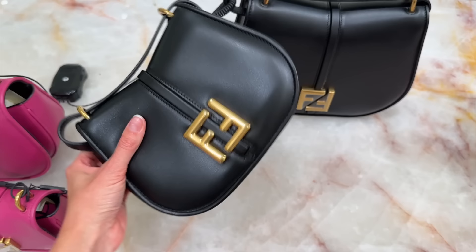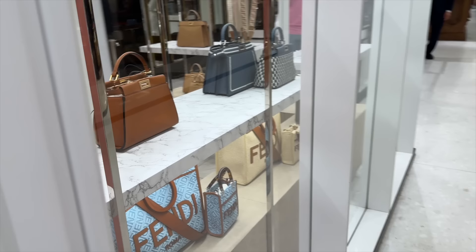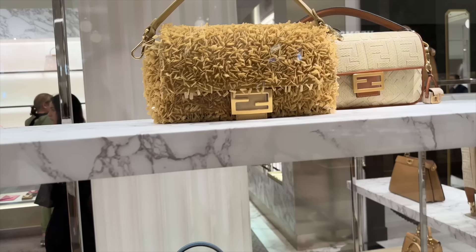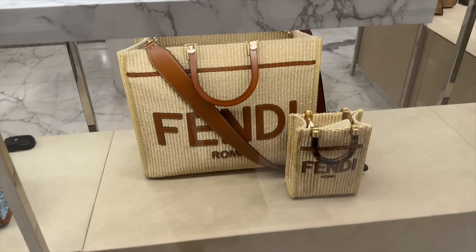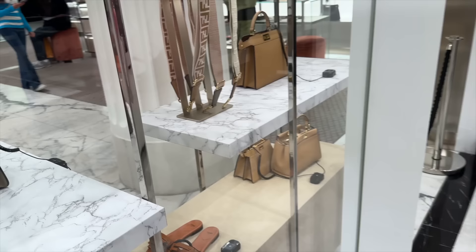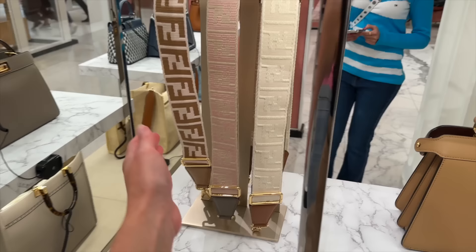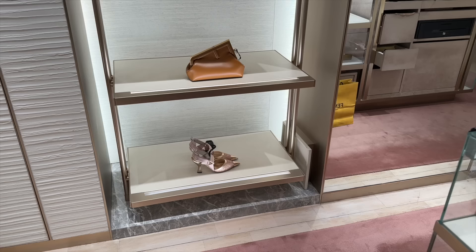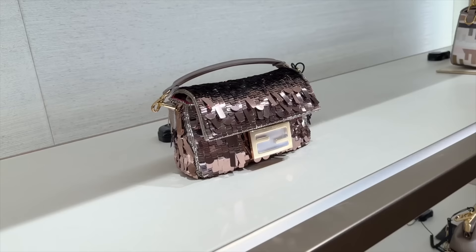The leather feels so beautiful — very soft and cushiony, very tactile. We have the Peekaboo in caramel. In this window there's more Sunshine, and this baguette which is like a sequin and leather baguette. More Peekaboo and stitchers, raffia again — I love this. They don't have the raffia Fendi First downstairs — might need to nip upstairs afterwards. The Peekaboo in caramel — I think Fendi at the minute is just absolutely winning. Look at all these beautiful straps and these cute shoes. A little more from Fendi — the Fendi First in caramel. Love this Peekaboo, so beautiful and neutral. And then the mini sequin baguette, very cute. Fendi First again in neutral — one of my faves.